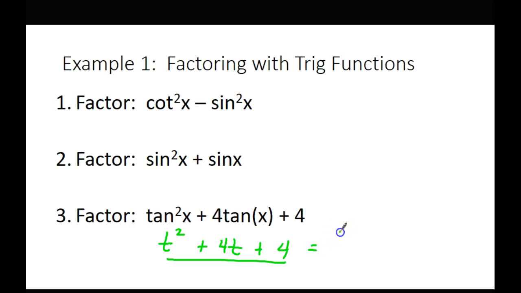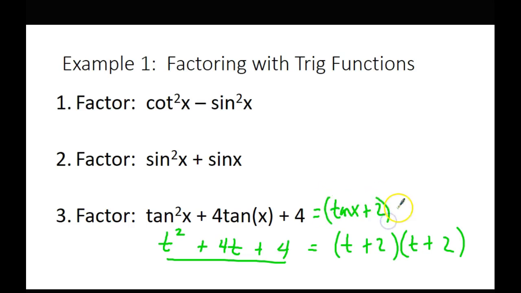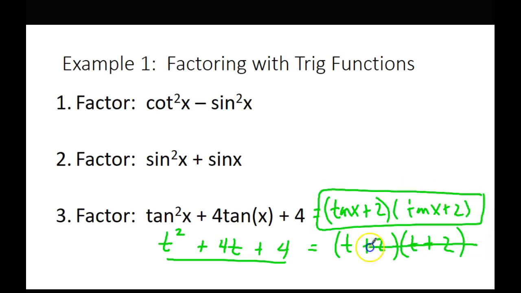So if I were to factor that, what you would get is t plus 2 and t plus 2. You get the same thing twice there. And so my real answer is going to be tangent x plus 2 times tangent x plus 2. So that's my real answer. And then I'll cross that off just so I know I'm not actually using it.